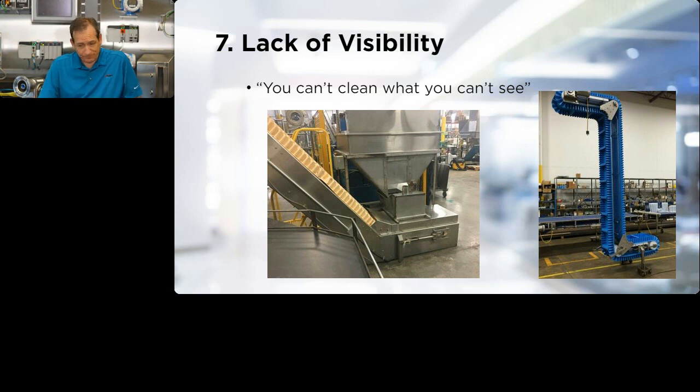So this type of conveyor started coming into favor 5, 6, 7, 8, 9 years ago. Before then, everything you saw was like the one on the left. That was a nice design 30 years ago. Today, not so. So if you're getting a new piece of equipment, go for something like the one on the right. This belt is a homogeneous belt. There's no fabric in it. Very cleanable to a microbial level.